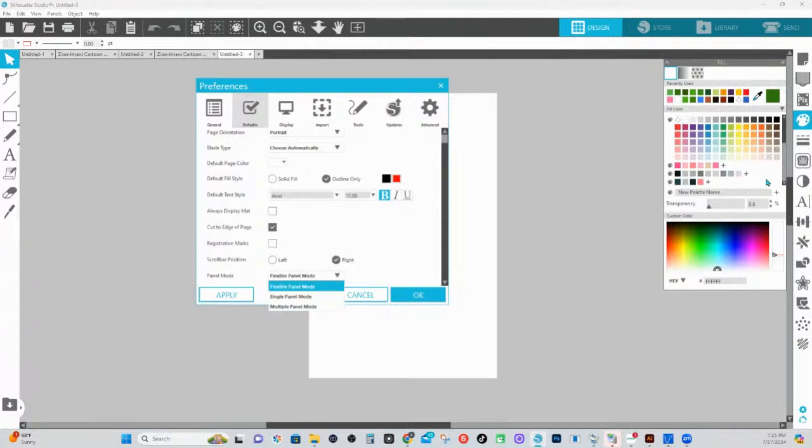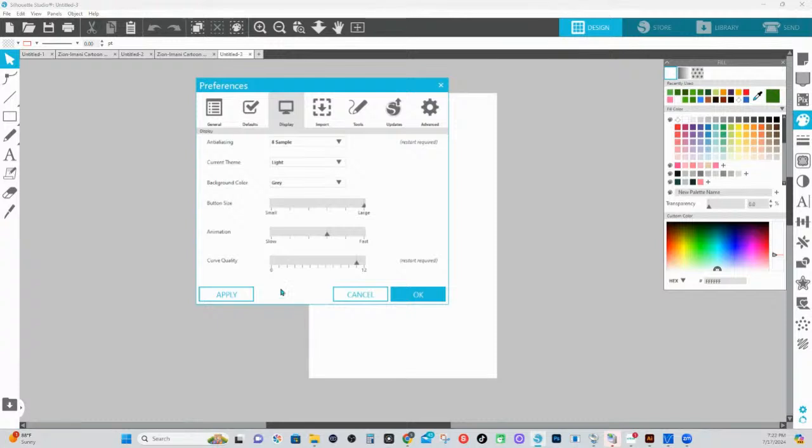So flexible means that if I click on something else, like this one's here, I click on something else, another one pops up. If you have it on single panel, you have to close one out before you open another. So single panel, only one can be open at a time. And then multiple panels, they will all just open up. So with this one, as one opens up, this one will go away unless you move it. But if you were on multiple, as you click, they all will just open up. Single, one at a time.